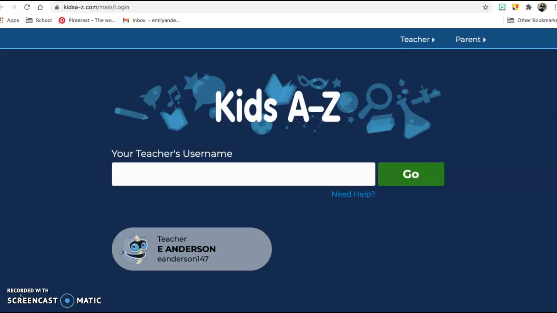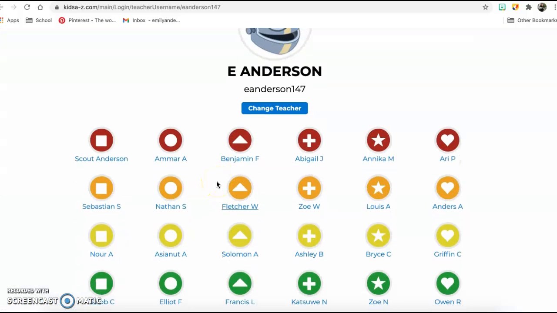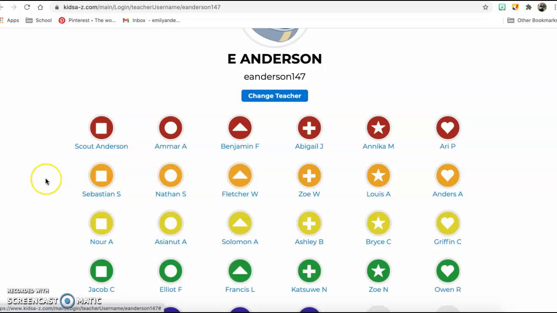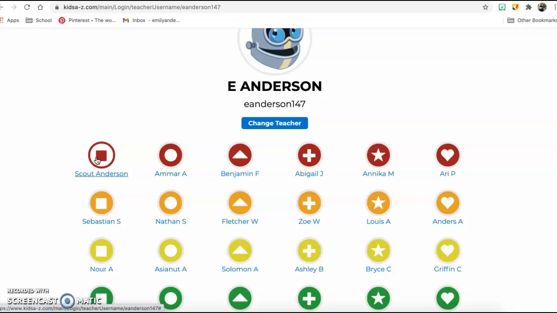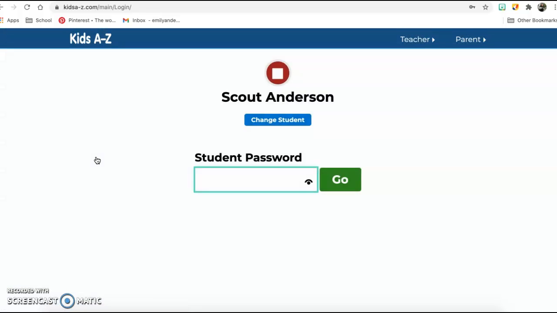It's another quick tutorial about another feature in kidsatoz.com. So again, when you log in, you will need to go to kidsaz.com. You'll be brought to a page that looks like this, and you will need to find your teacher's name from the list, and hopefully your teacher's name will show up here. Otherwise, you can type in your teacher's name, which is on your passwords page. Then you'll be brought to a page where you should see your name and all of your classmates' names. Please be sure to select your name. Today, I'm going to sign in as Scout. The next thing you'll be asked to do is enter your password. Again, this should be on your passwords page.